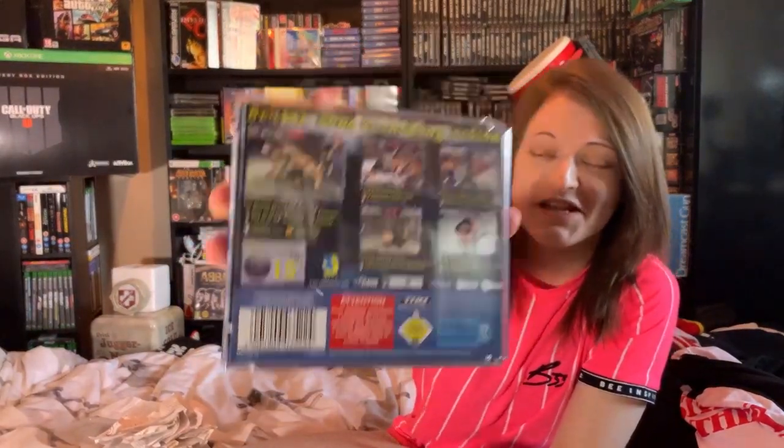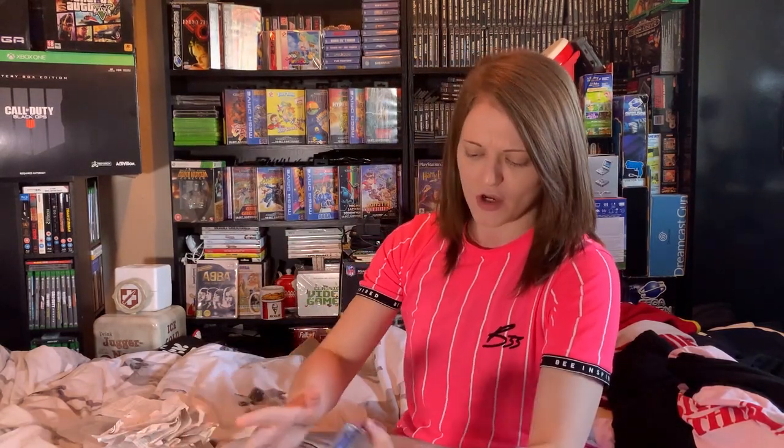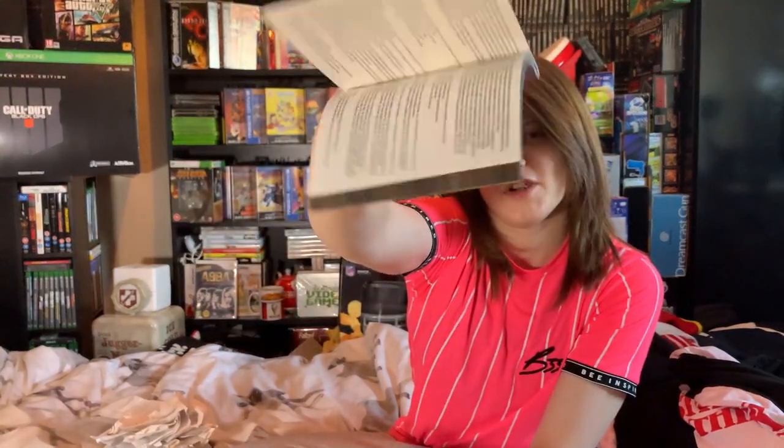A lot of these games I still probably wouldn't have got round to playing, but some of them I might be able to tell you my verdict on anyway. But as you'll know, literally all these, they'll be lovely condition, worthy to be in the collection, and they'll be complete with manuals. So this one, it does have a really nice postcard in it as well, THQ one. Manual's there. Nice chunky but funky thick manual. And the disc, it's lovely condition. So yeah, got this for the retro wrestling collection.